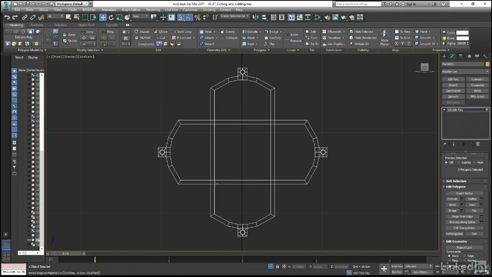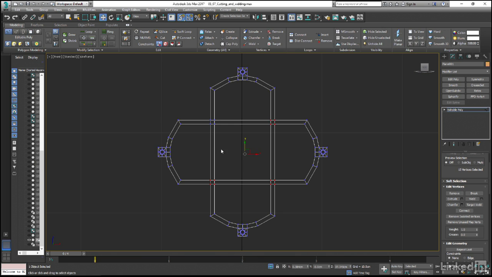Now, it doesn't matter which of the two actually get deleted, so long as we are left with just a single polygon occupying the space on all 4 corners. Coming into Vertex Subobject mode now, let's click and drag to select all of the vertices in these corner areas, and then shift-click on the Weld tool in the Vertices panel. A threshold value of around about 0.4 should weld everything together nicely.